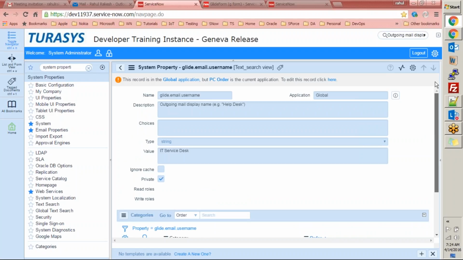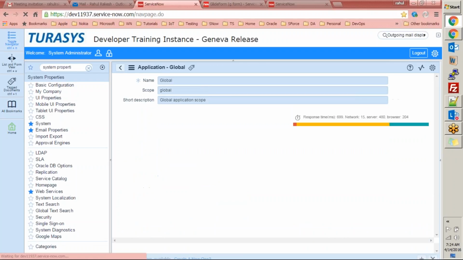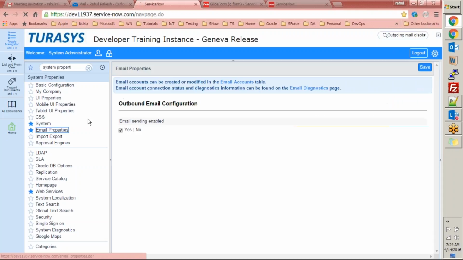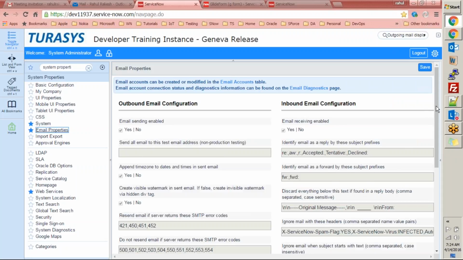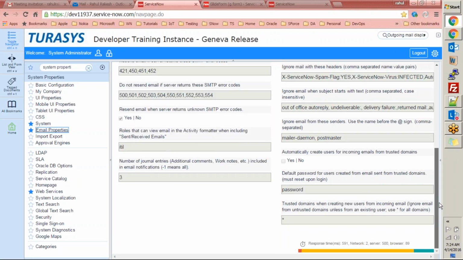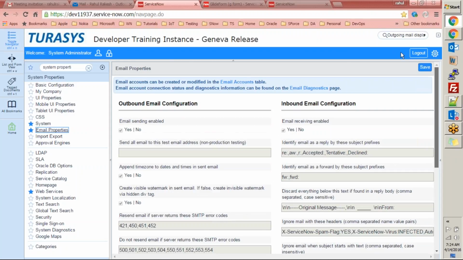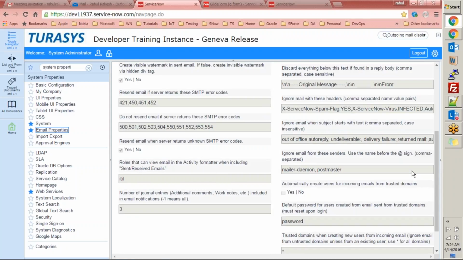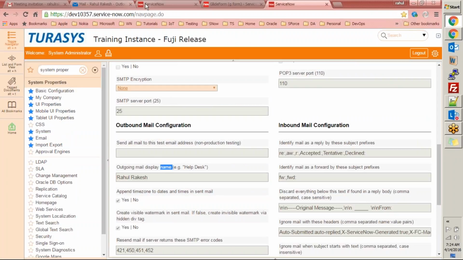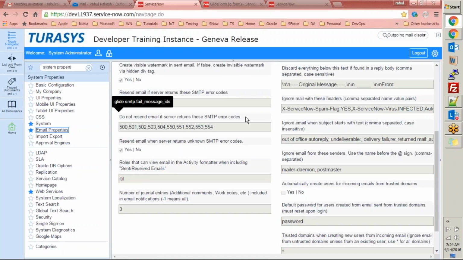So the ultimate thing that I can do, if I don't find it there, is go to global application, search for it here, and play with it there. But I want to find it from this one. They have reorganized their stuff somewhere here. I'll find that out and let you know. Okay, apologies on that one. I just don't seem to find that display field here in the Geneva release. I'll find that out.